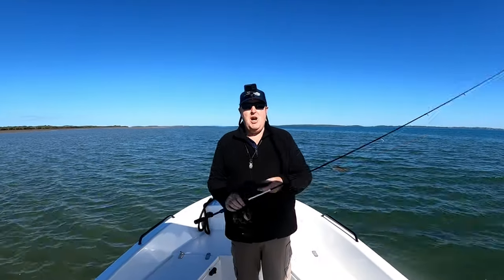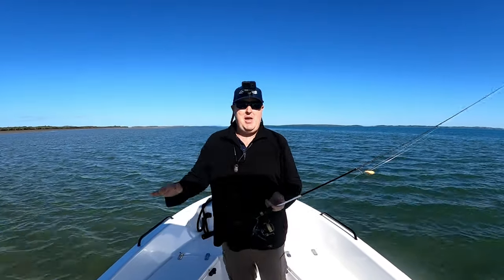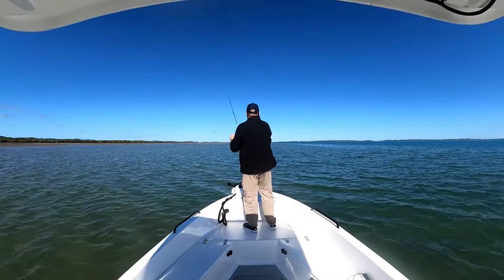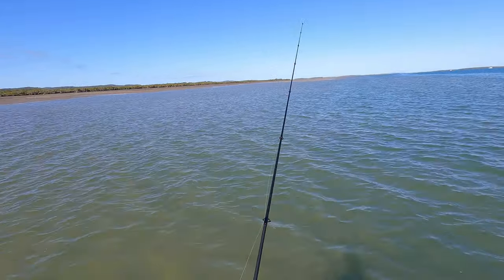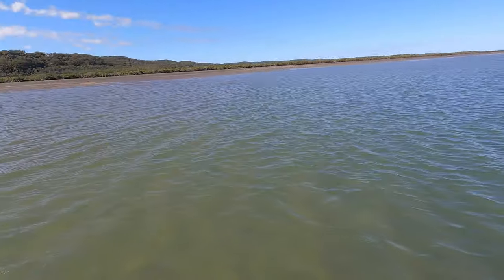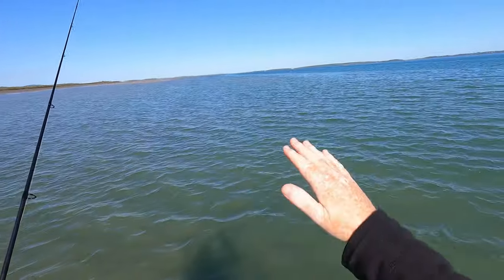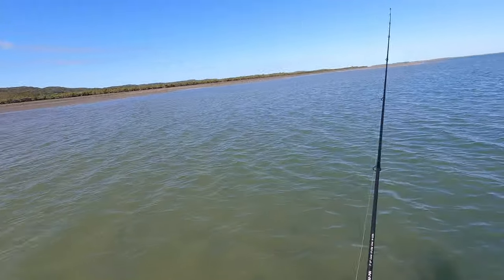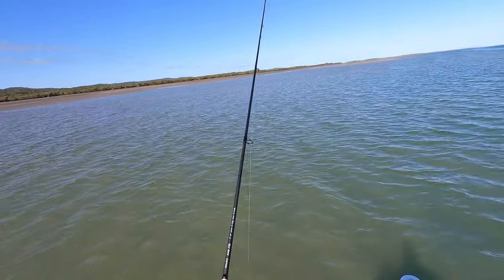Hopefully flathead for dinner. Hopefully it's not like that video I posted a little while ago where I get really, really frustrated. Good vibes. A rather brisk morning, ladies and gentlemen. It was about 4 degrees when I woke up this morning. It's July 2021. Water temperature is about 17.5 to 18 degrees at the moment up here on the flats. So one of the big questions is: are the fish stationing themselves in the deeper water, in a nice comfy patch down there, a nice thermocline where they're nice and warm, before they move up onto the flats as the tide pushes in, and then warming themselves in the sun up on the flats?